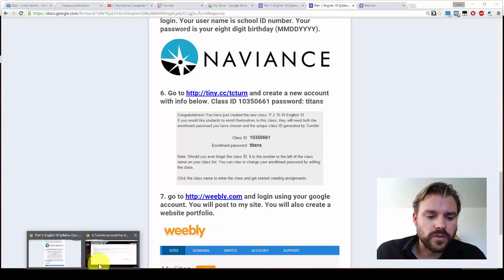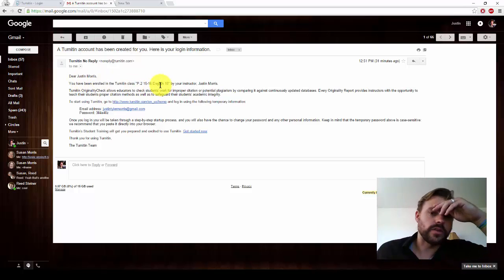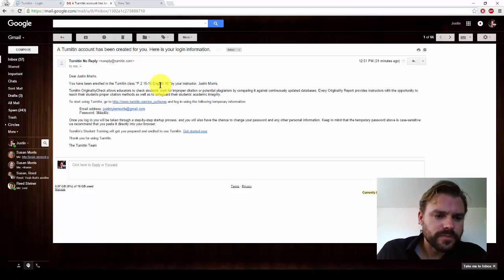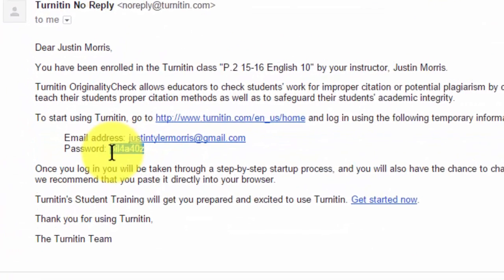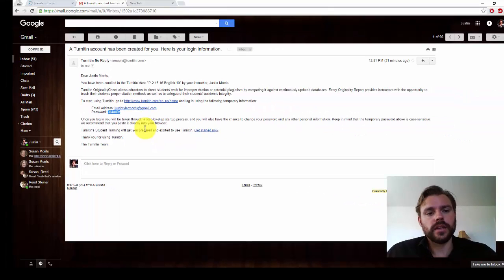So again, if I were to go back to it, I did the same thing with my own email, and this is the invite email that I was given. It says that I've been enrolled in the class, and so you don't even have to put in the class ID at this point because I have invited you myself. You notice here it actually connects with a password that is given to you. So that was probably one of the reasons many of you couldn't log in or didn't know what was going on. I don't know if you check your Gmail regularly or you delete emails that you don't know or they're going to spam or something, but you should have gotten an email in this. And if not, then there are ways to fix that.